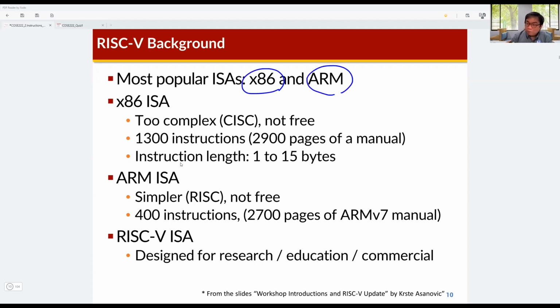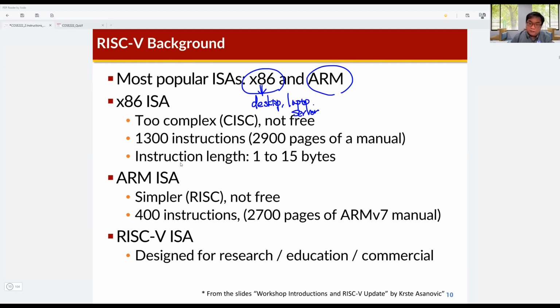I will frequently mention these two popular ISAs in this course, x86 and ARM. The x86 ISA is widely used for desktop, laptop, or server computers.